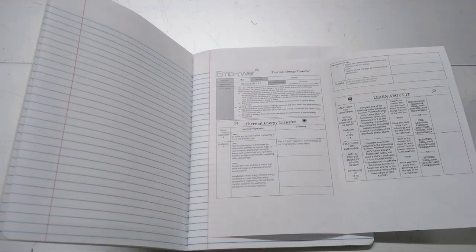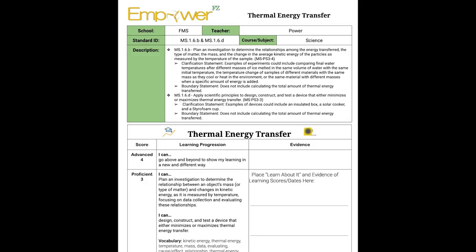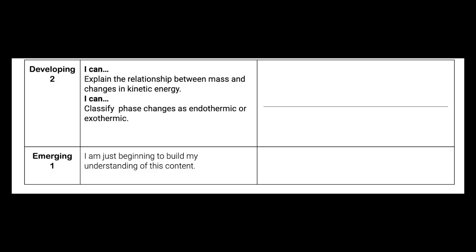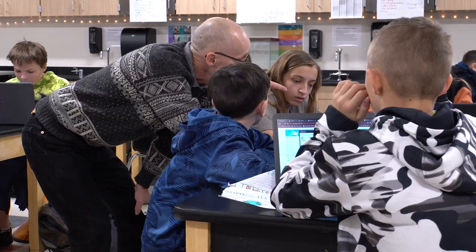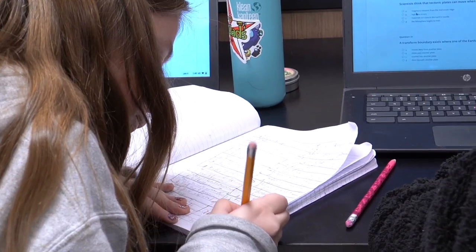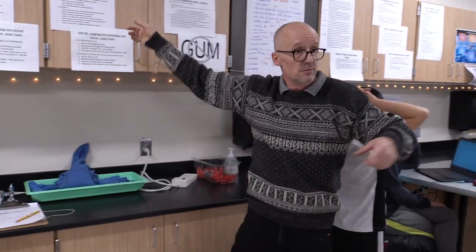Students in our science class own a science data notebook where they have collected the sixth grade science roadmap and their advanced learning plans. As the year progresses, these learning plans and the pathways through them become increasingly complex in terms of the standards addressed and the choices given. Students begin with a pretest to determine the depth of prior knowledge and help place them into the most appropriate entry level of the unit's learn-about-it phase. From there, students can choose the platform to engage with, the amount of time spent, and the depth of knowledge achieved, keeping in mind that proficiency is the goal.